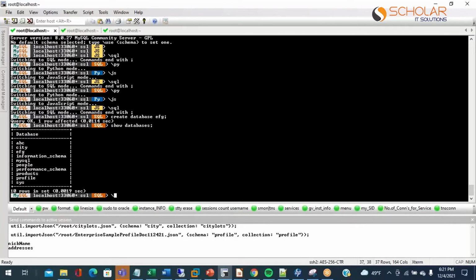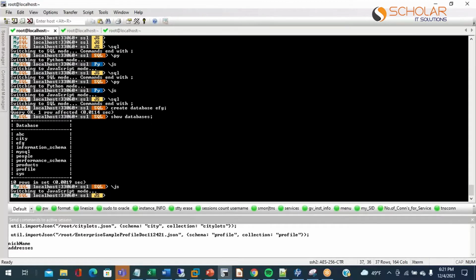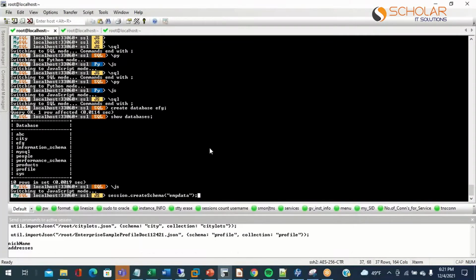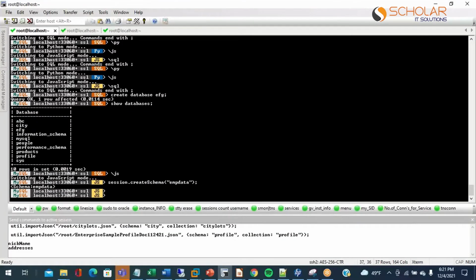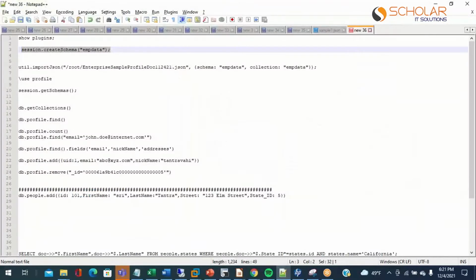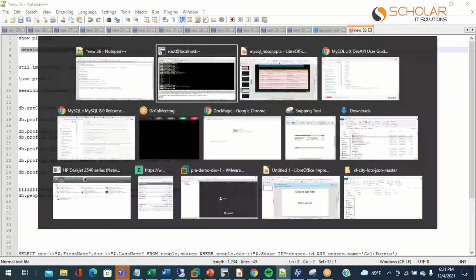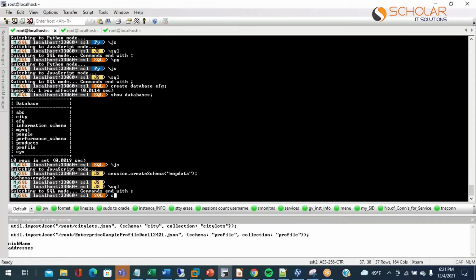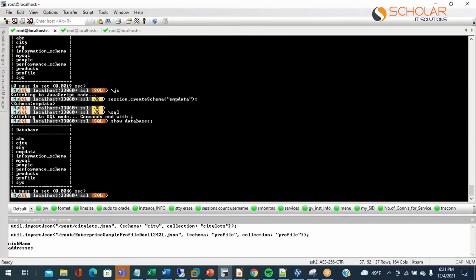Similarly, if you want to create a database in the NoSQL mode, you need to use session.createSchema. You got it, right? If I switch to SQL mode and run show databases, I can see the emp_data schema which I created using this.